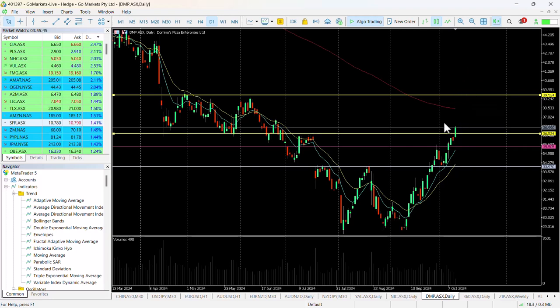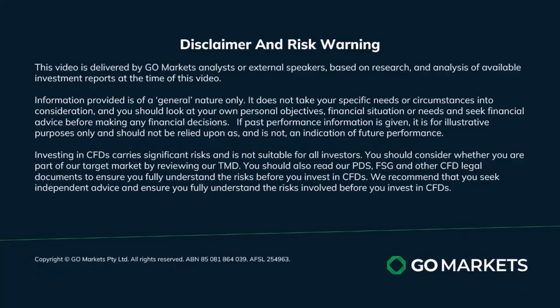So one to keep on your radar — it looks strong today, trading towards the highs of the session. Let's check in on this in the last hour. Make sure and see where it sits in terms of your own personal trading objectives. Trade safe and see you again soon. Bye-bye for now.